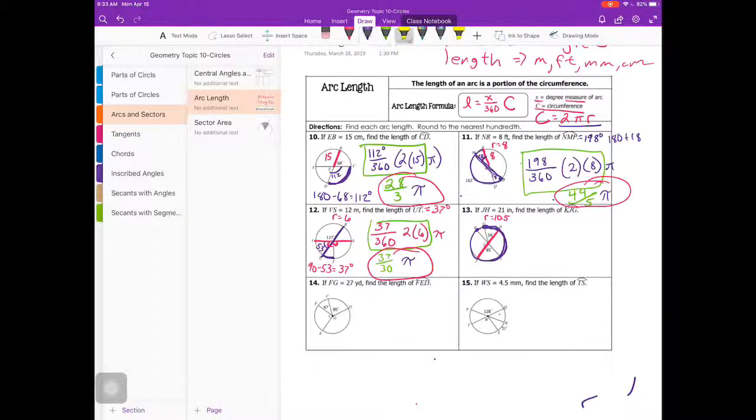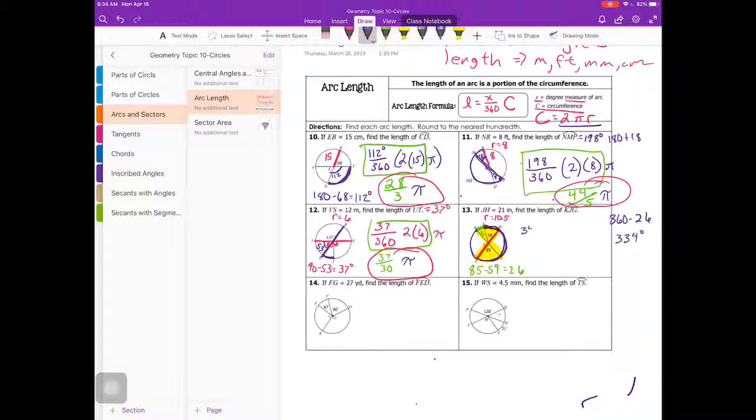Now, if I look at this diameter and this diameter, we can see that this central angle is going to be equal to this angle. And what we're basically going to do is we are including everything except that little tiny green sector. So I'm going to do 85 minus 59. And when I do that, I get 26 degrees as the measure for that green angle. And so to get the measure of my purple arc, I've got to do 360 minus 26. And to get that, I'm going to get 334 degrees.